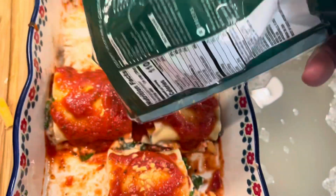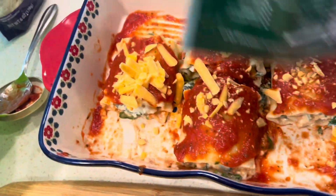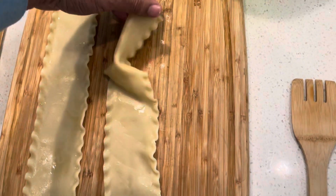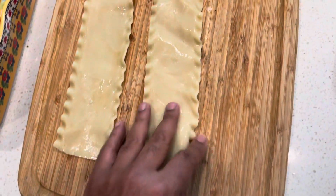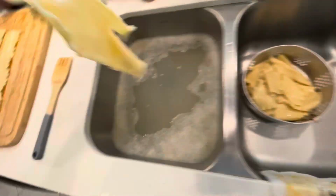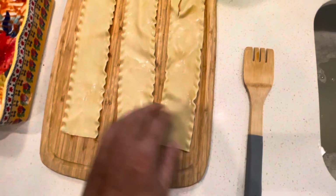Just put sauce on the pan. We are ready to go. Wait on the oven. Oven 375. I'm gonna throw them in all at the same time. So, whole different ball game over here. We're doing the regular way. Spread it out. Looks like I got blessed with these guys. They really kept their shape, and they didn't really stick. I'll be able to go in and pull them. Other than a little rip, these guys kept their shape.